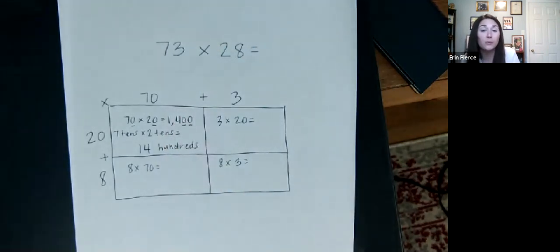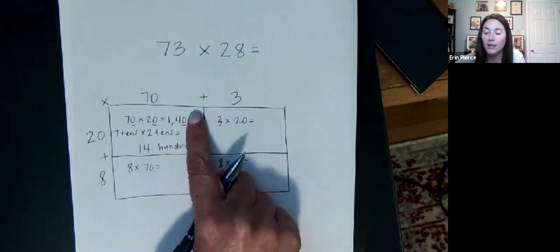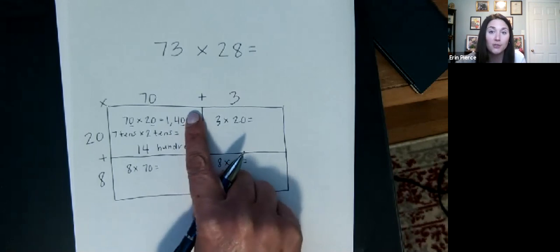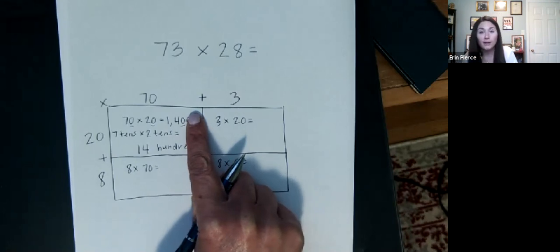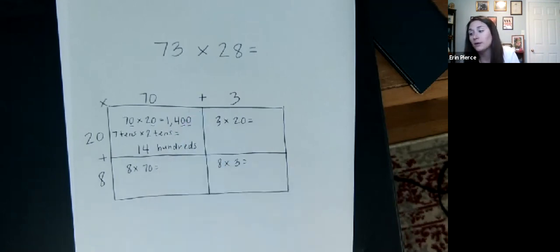That's not always going to work, but that is a way that you can really check and see, oh my goodness, I have missed something. If I had just put 140, that really wouldn't make sense with 70 times 20. 70 times 2 would give me 140, but times 20, that's a number way bigger than just 140. It has to be 1,400.